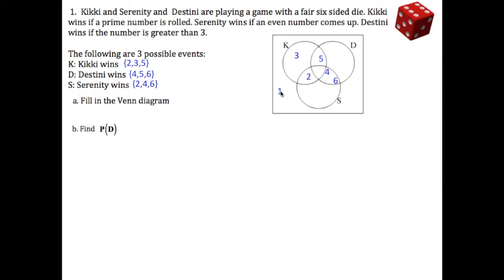B, find the probability of D. D, you get a 5, a 4, or 6. So that's 3 numbers out of the 6, which is a half, or 50%. For C, find the probability of S. Once again, 3 numbers out of 6, same answer.